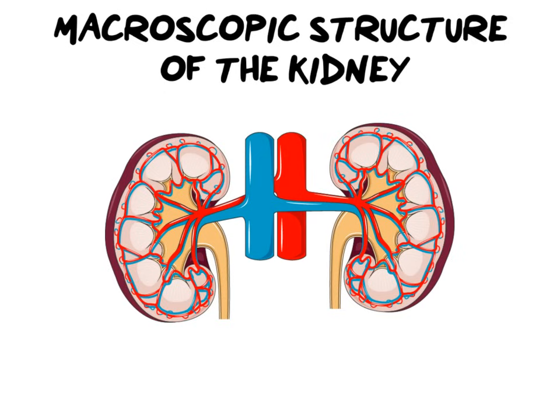Now let's start off with our easiest structures, and that's going to be the blood vessels that are going into the kidneys. The first one is this one over here. This is our inferior vena cava. And if you remember the inferior vena cava, that blood vessel is going to be bringing blood away from our kidneys. Whereas on the other side over here, we have our aorta, which is going to be bringing blood towards our kidneys.